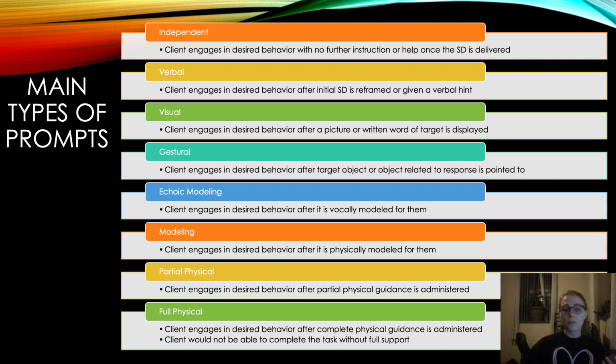And then full physical prompting is when you give complete physical guidance in order for them to complete that task. So that would be the hand over hand of matching blue, or taking them to the chair and guiding them into the chair. So that way they have to do it. There's no leeway for it not being completed. It is fully physically aided.